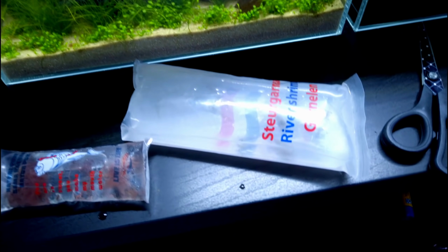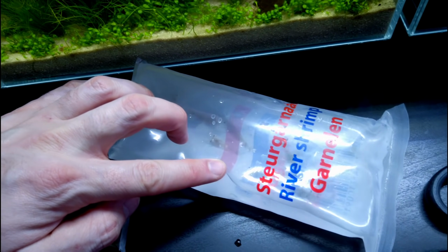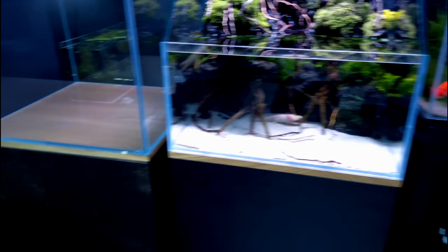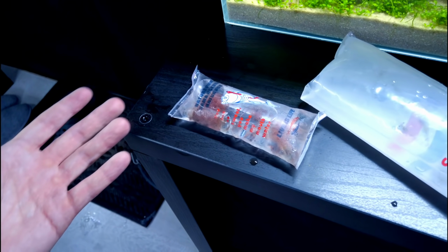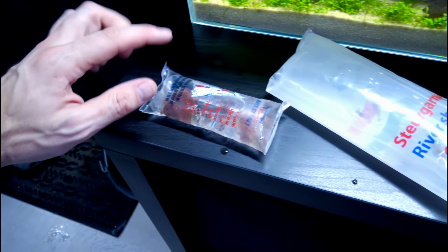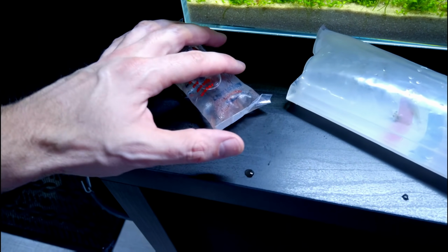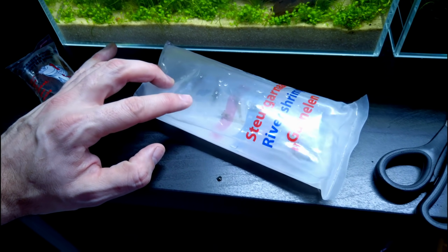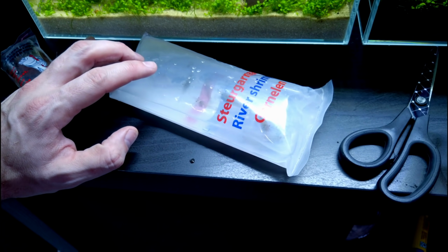Right, so what we've got left is the river shrimp. Inside there, can you see them? Yeah, you can. Look, there you go. And we've got the black worms. Now, I want to feed Pancho one of these, and I can't feed the black worms to anything else. Maybe to Timmy. Timmy's possible, but I think I'll just put them aside for now and maybe save them for another meal, because I want to get these shrimp into Pancho and see what he does. So let's get them out.